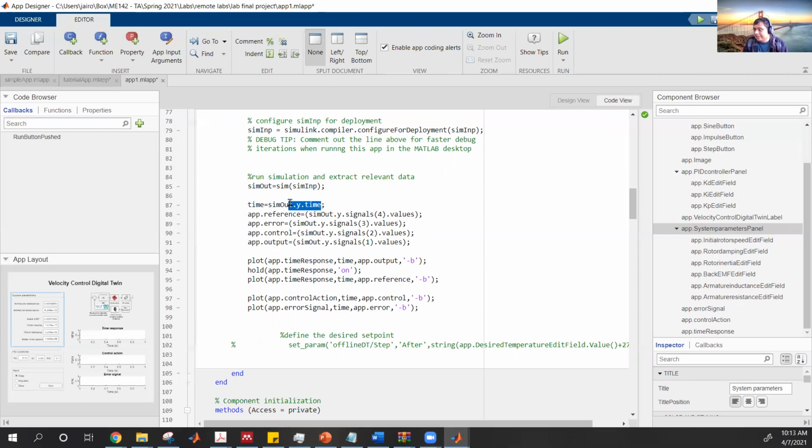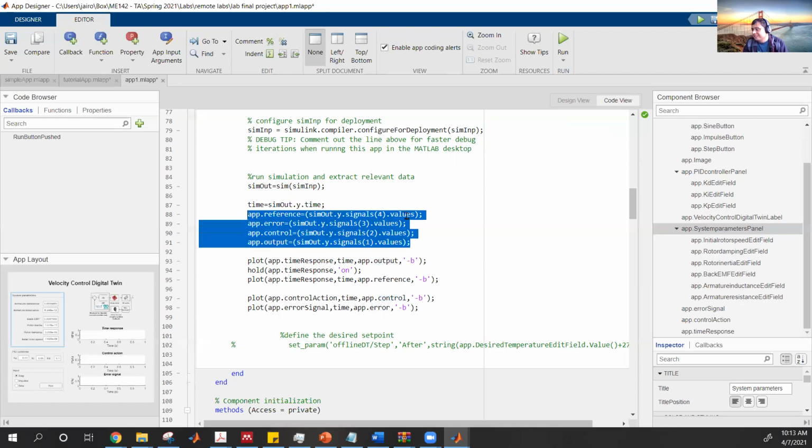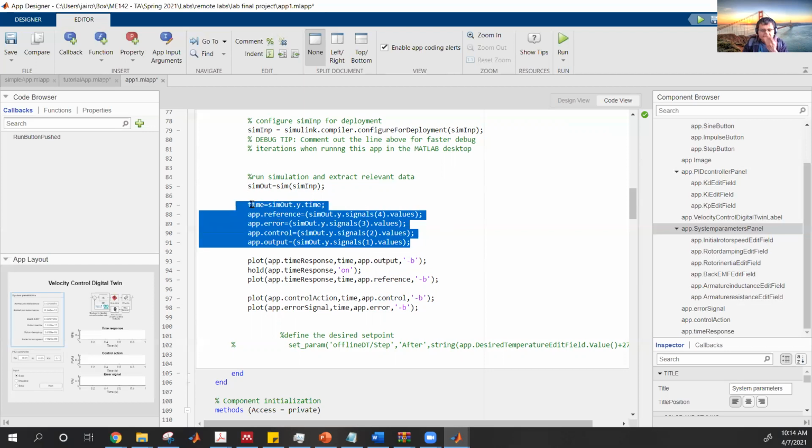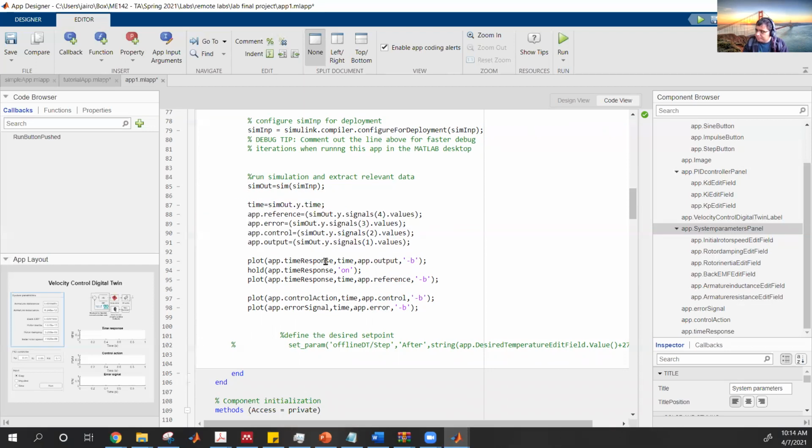In the same way, we can do the same for the reference, the error signal, the control signal, and the output signal. simOut.y.signals. In this case, signals is the array that has all the outputs of the system. Dot values take all the vector of these signals here. That's the reason why we made those configurations before.